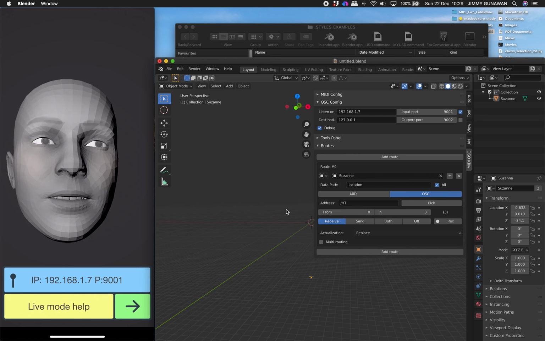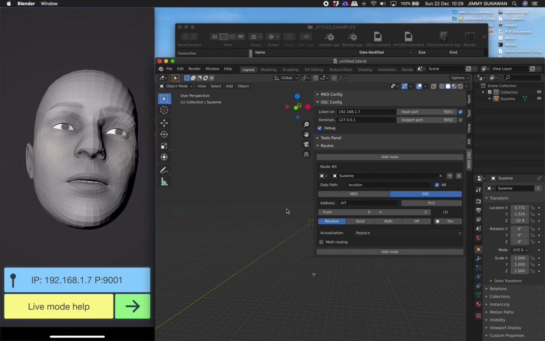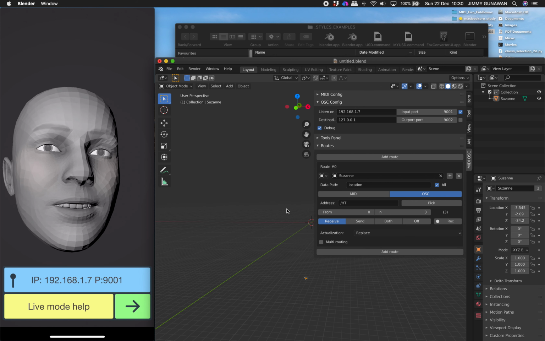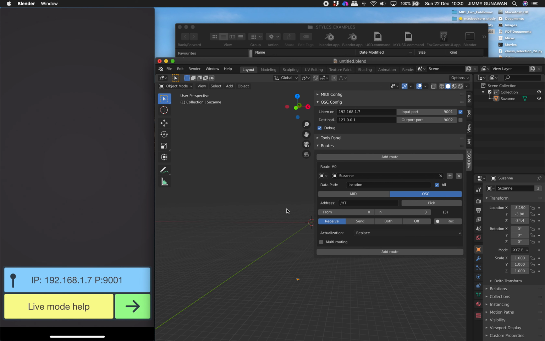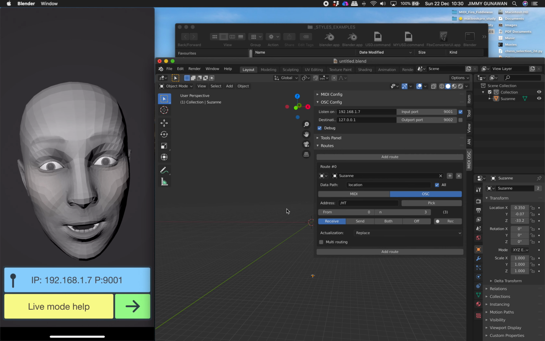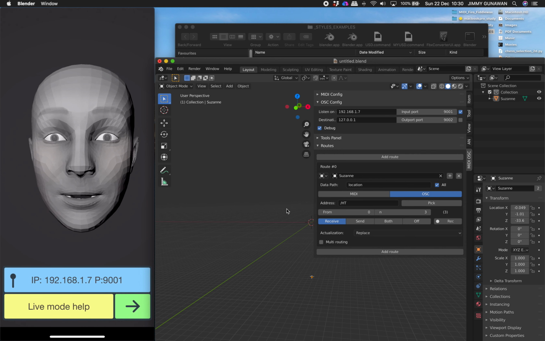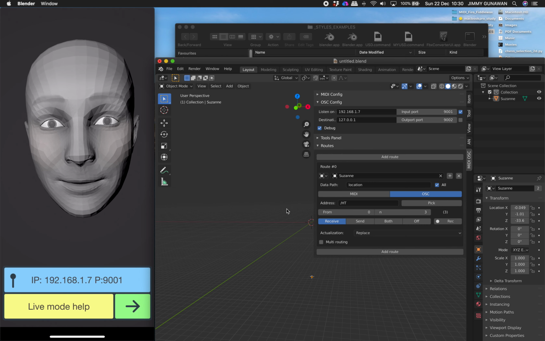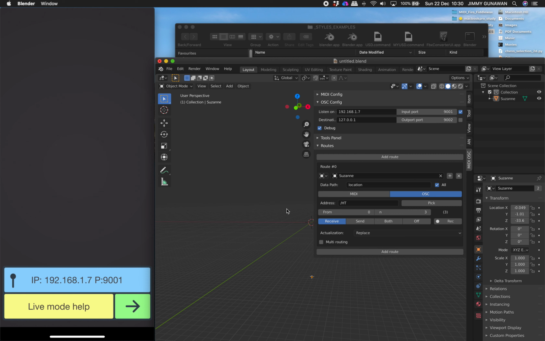Okay, let's see. So it's working. Let me use some kind of mask on my hand to try and simulate my face. So in general, this should work and pass the data into Blender.